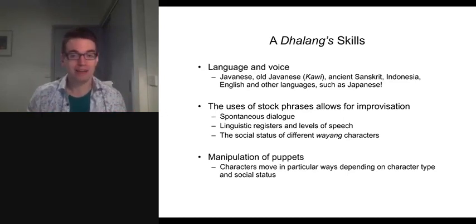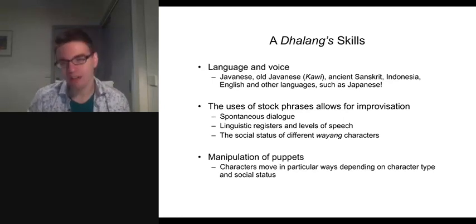So a dalang has to know Javanese as well as Old Javanese, or Kawi, which would be used by historical characters or characters positioned up the social hierarchy. He must also know ancient Sanskrit, which is a language that's not spoken in Java and Bali, but comes directly from India. You must also speak Indonesian, not Indonesia, sorry for the mistake on the screen. And dalang are also increasingly conversant in English and other languages such as Japanese, German or French, for example, depending on their audience.